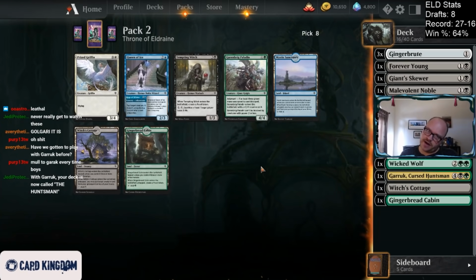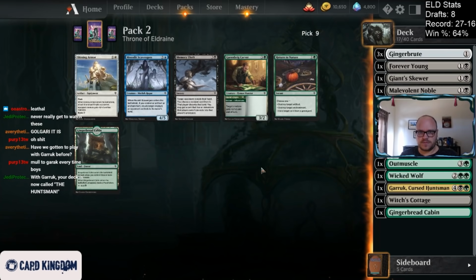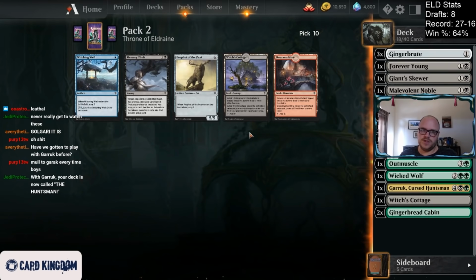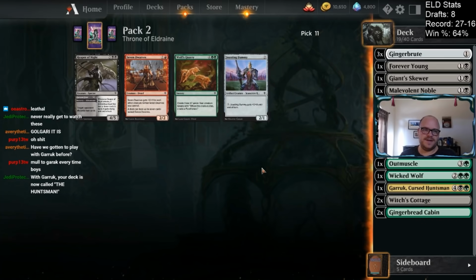Okay, so we have cottage or cabin again. We also have the witch, though, and I think she's better than they are. She's a nice food build around. Carver or cabin? Carver is fine. Yeah, I think I'd rather have the cabin, honestly. Witch's Cottage or Prophet of the Peak? Probably Witch's Cottage.